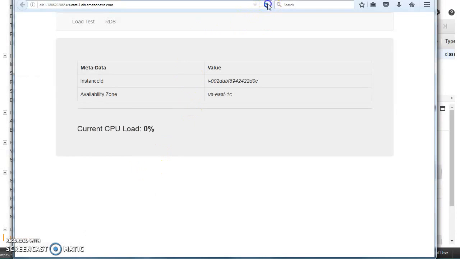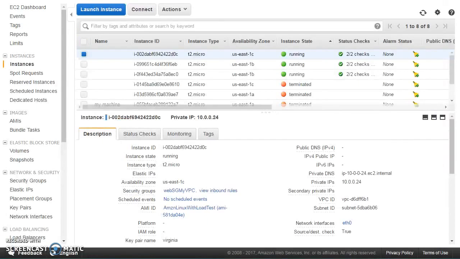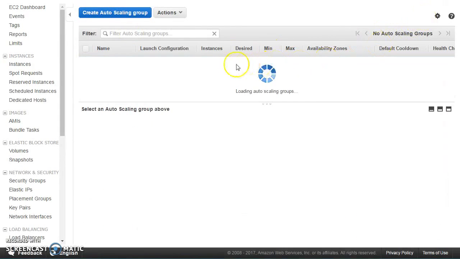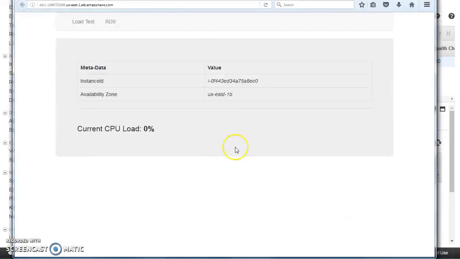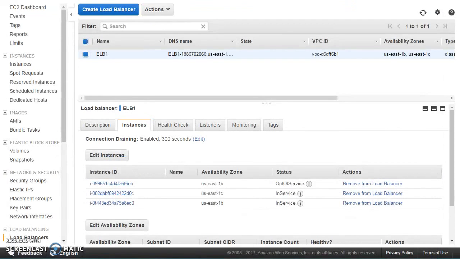Now what we want to do next is, there is a load test button here. When we press this load test button, it is going to actually load our servers, and it will increase the CPU utilization of those machines, and then we will see the scale out policy kicking in. Okay, so let's just see this once. The desired has reached 3 now, though it started with 4, because the CPU utilization has been constantly low. The number of instances has been removed, so this saves money for you, right? Okay, now let us go ahead and check quickly.